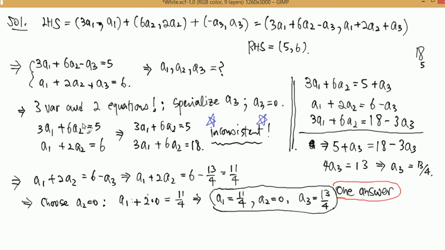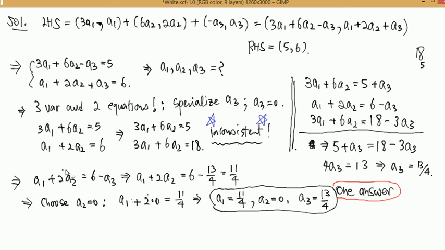But if you have more variables and fewer equations, you usually have a free variable in there. So I looked at A3, that's easy. I decided to just plug in A3 equals 0. If I plug in A3 equals 0 because it's free, then you end up with 2 equations and 2 variables, A1 and A2, right? So you probably know how to solve that 2 by 2 system. That's what I was trying to do.